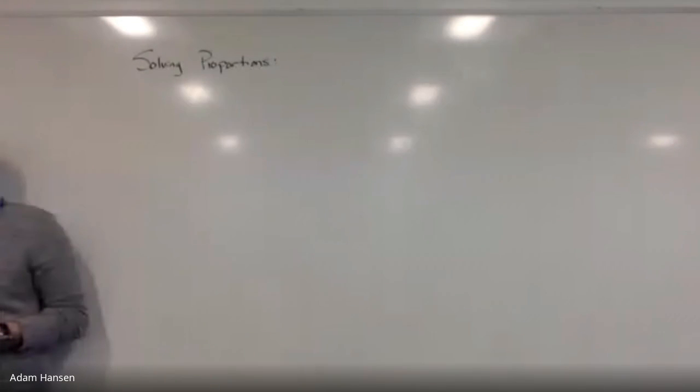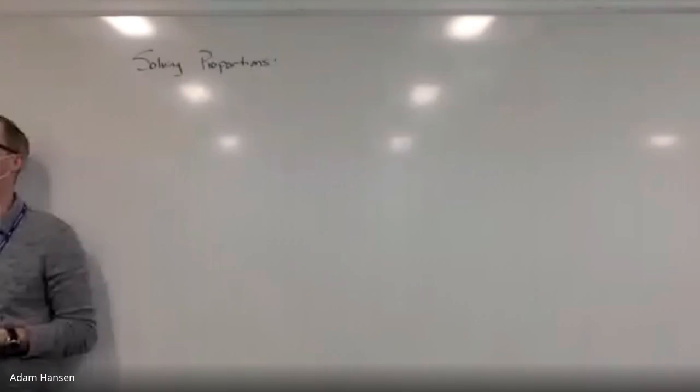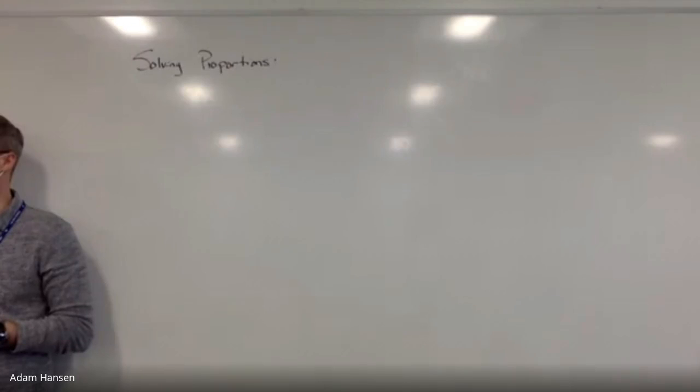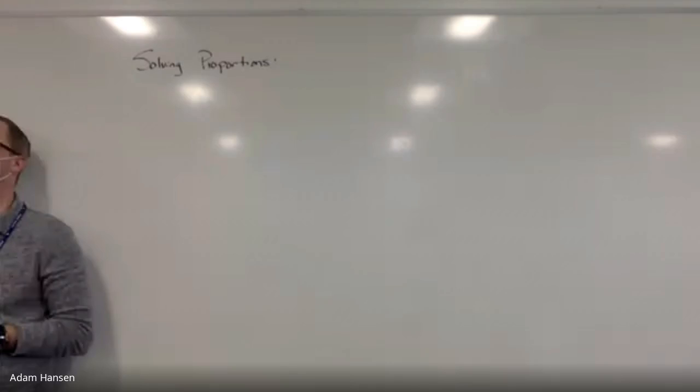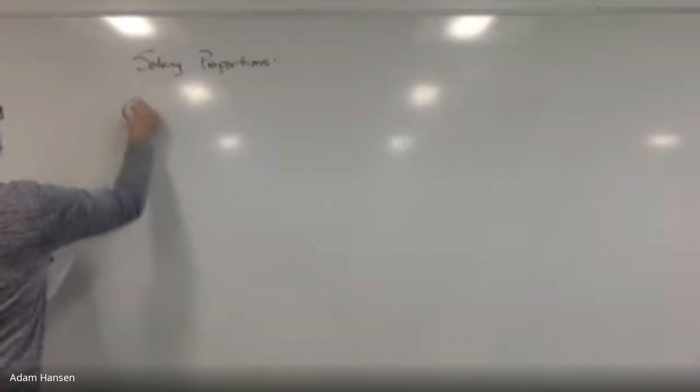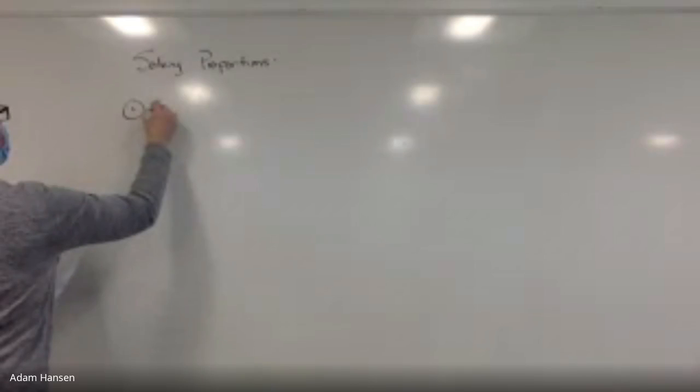Later on in this unit, we're going to talk about the fact that similar figures have proportional side lengths. Between a pair of similar figures, their side lengths need to be proportional. So one of the things we need to know is how to solve a proportion. That's a basic skill, good for us to start with on our first day back. So let's just try the first thing.